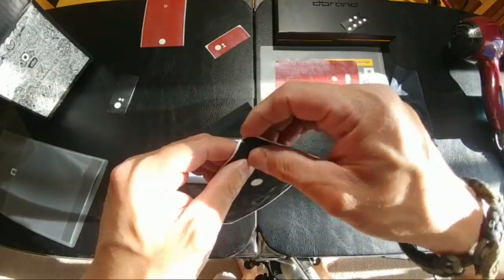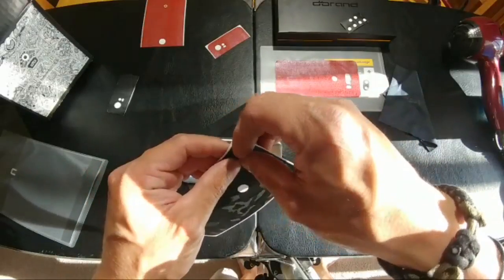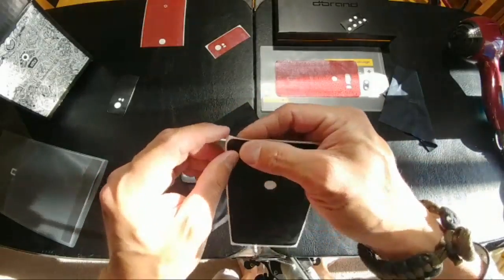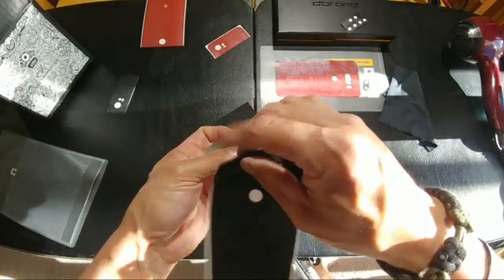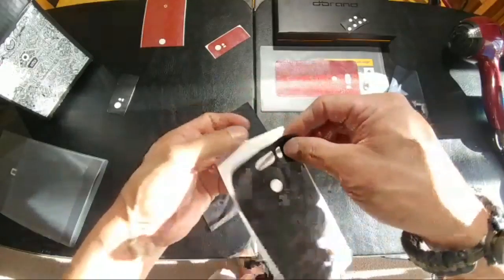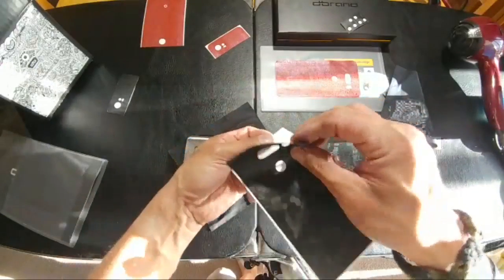Now I will come around, depending on how you guys hear me audio-wise right now, I'm going to come in front of the camera so I can take a good close look at this. So we'll grab it, trying not to stretch anything.